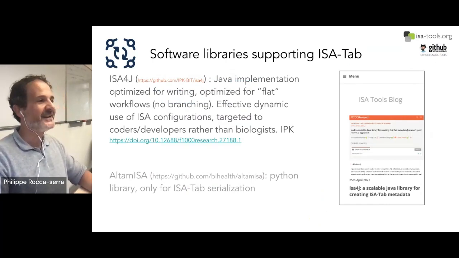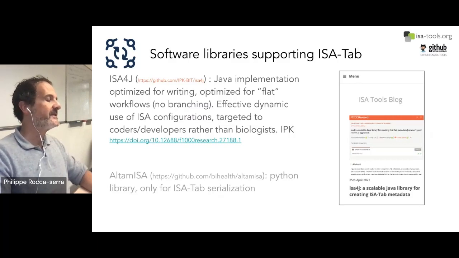And we have two examples here. We've got ISA4J at IPK. These are again plant scientists, and it's featured in our blog post. This is really because they had a need for very fast read-write operations, because they deal with thousands of samples, and the performance of the ISA API was not there at that time for them. There is another implementation with a similar idea, which is also optimized, so they can go quickly. They only support a subset of the ISA specification and only the tab format, which simplifies the workflow a lot. So if you have this case, I wanted to point out these resources.